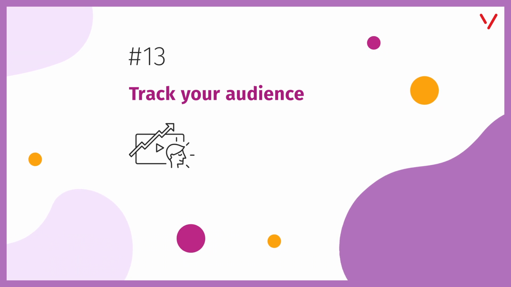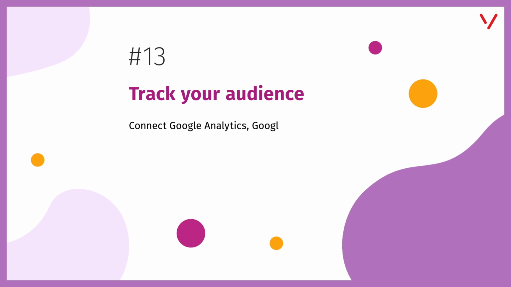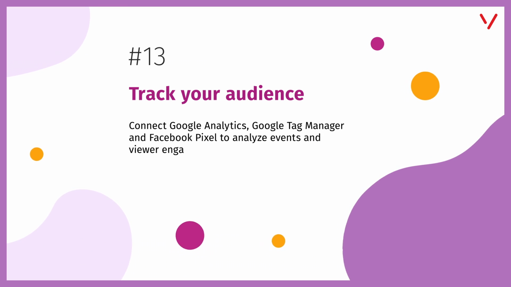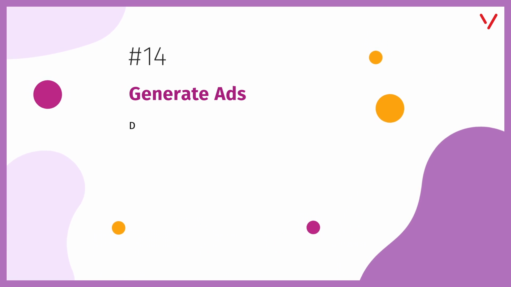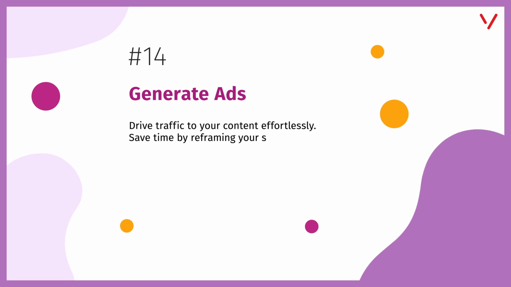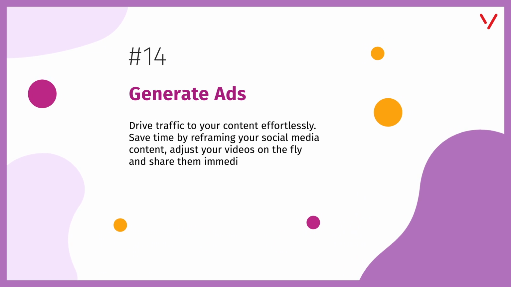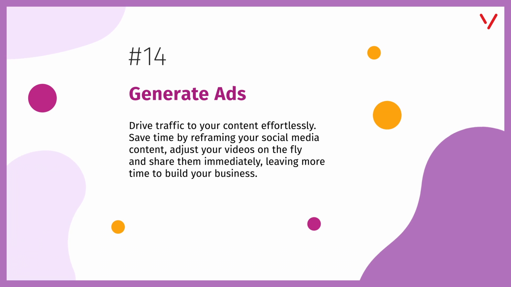Track your audience. Connect Google Analytics, Google Tag Manager, and Facebook Pixel to analyze events and viewer engagement. Build audiences to retarget on your favorite social media channels. Generate ads. Drive traffic to your content effortlessly. Save time by reframing your social media content. Adjust your videos on the fly and share them immediately, leaving more time to build your business.